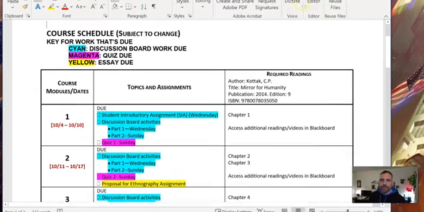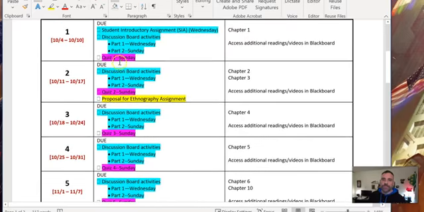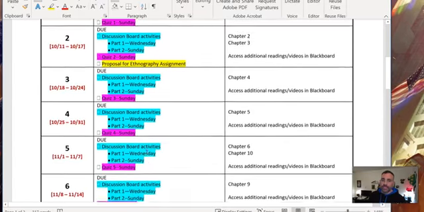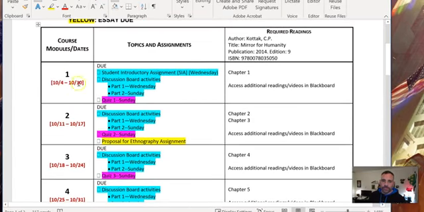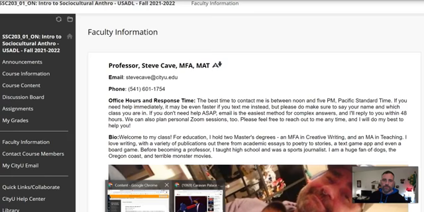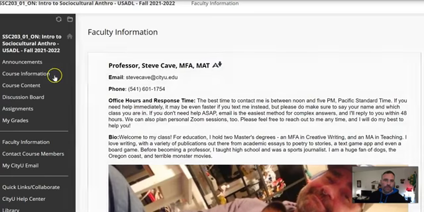And the last thing I want to point out or talk about is the schedule. Here's the schedule. I recommend downloading it. I've done some cool stuff with it. I have color-coded it so you can see exactly what's due each week and what kind of thing is due each week. So that should be helpful. You can see the week's dates right here, and it just tells you what day of the week certain things are due. That's that.